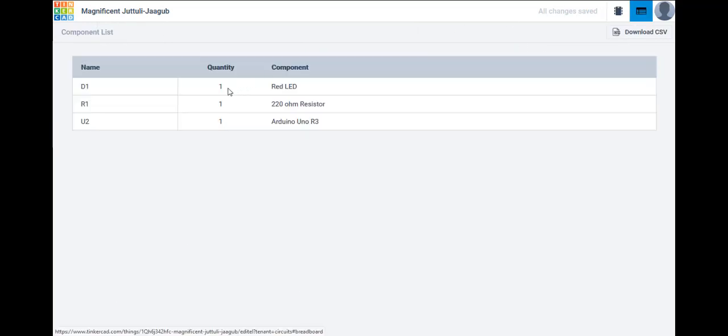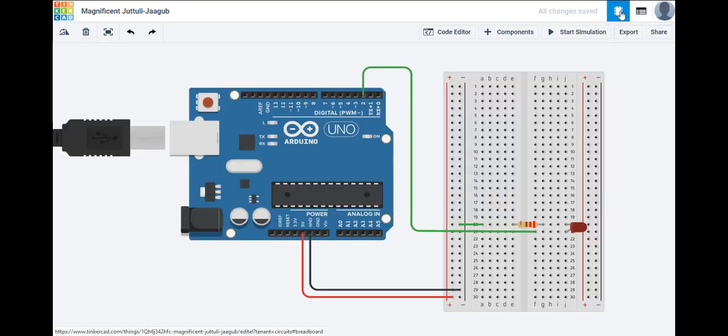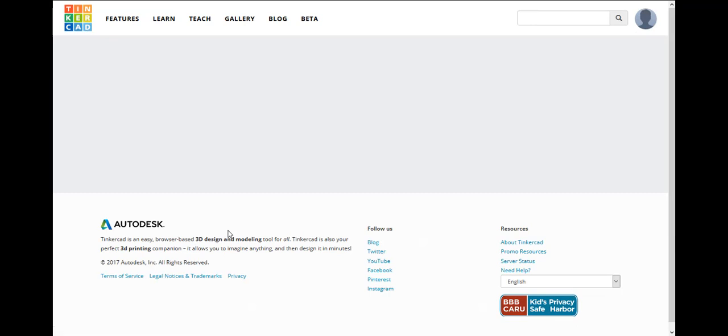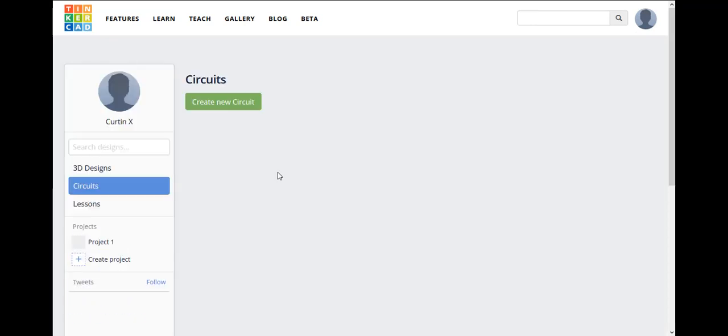You can click here and see a nice tidy list of all the components you've used, which you can then download. Click back to this layout, and if we click back over here, it will take us back to the main screen that we started at.